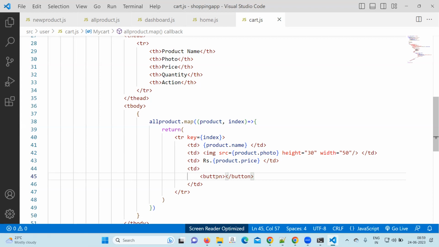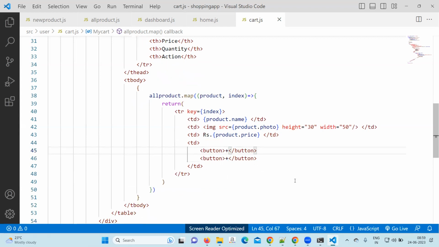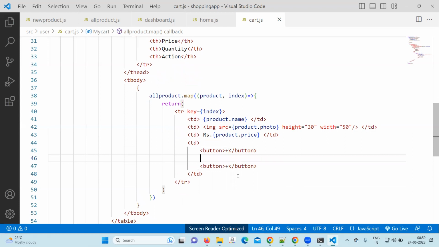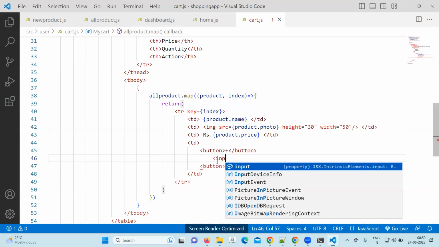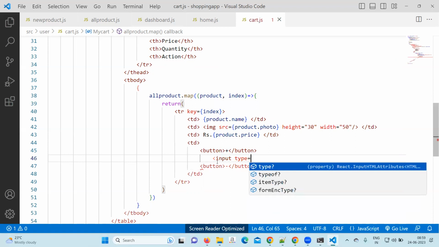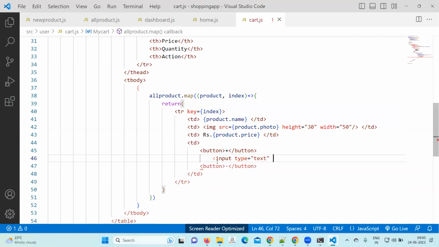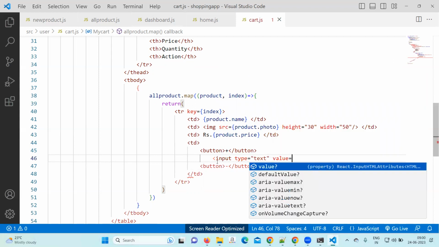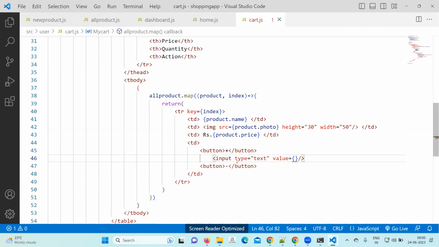First plus, second minus, and in between one text box. Input type equal to text, value equal to product dot qty.